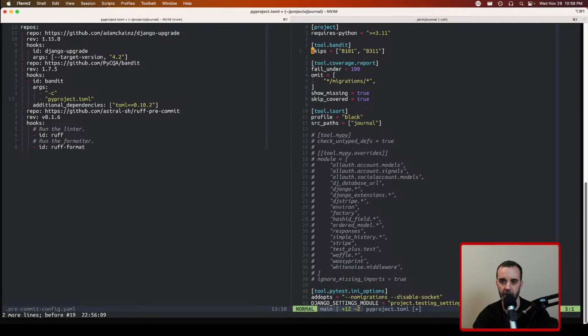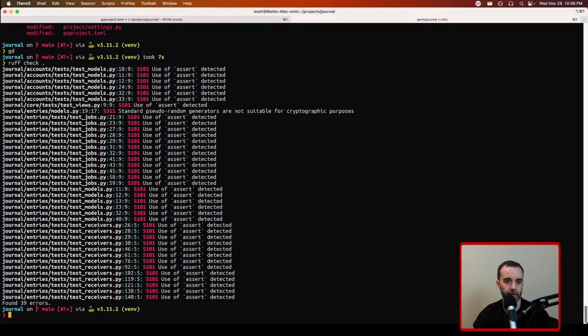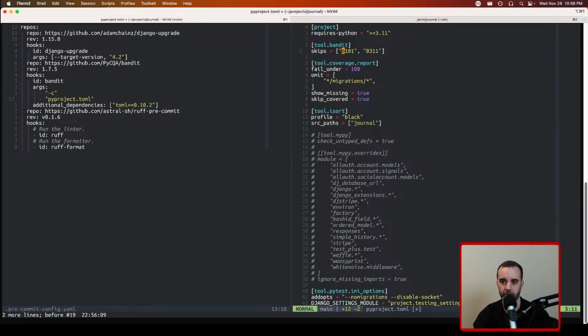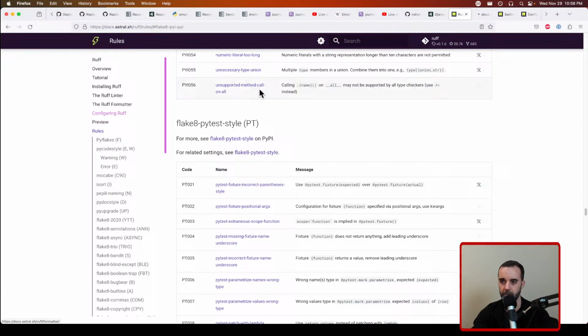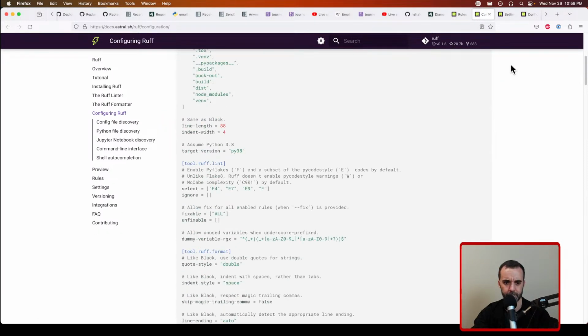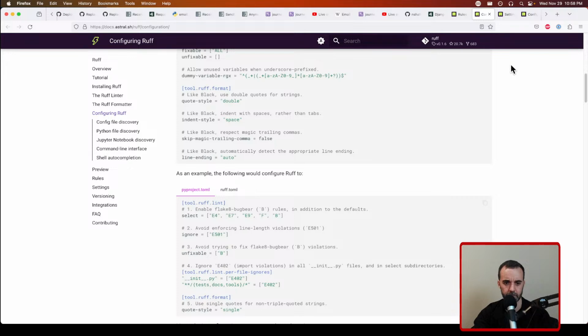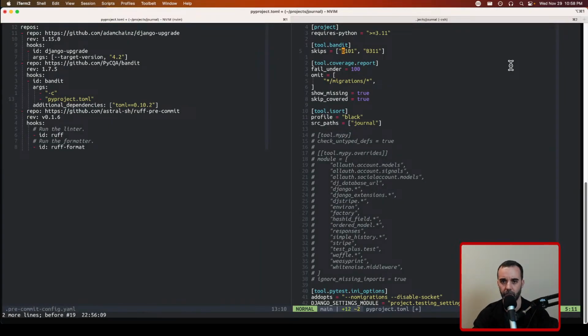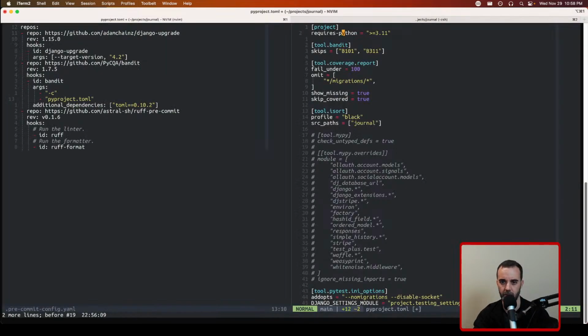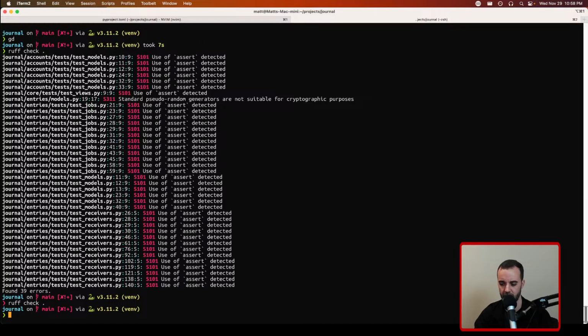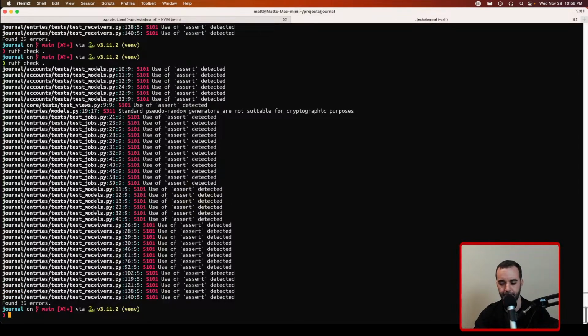So right now, it's complaining. I have it skipping B101 and 311. So we could move those skips into the Ruff configuration. What was the syntax? Was it ignore? Ignore, yeah. So let's confirm that it's going to complain again. Whoops, got to write the file. It's going to complain. All right.